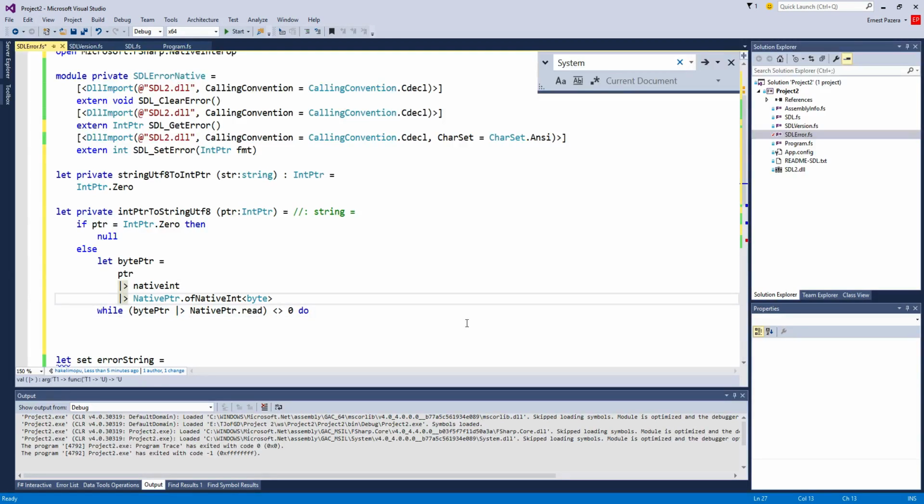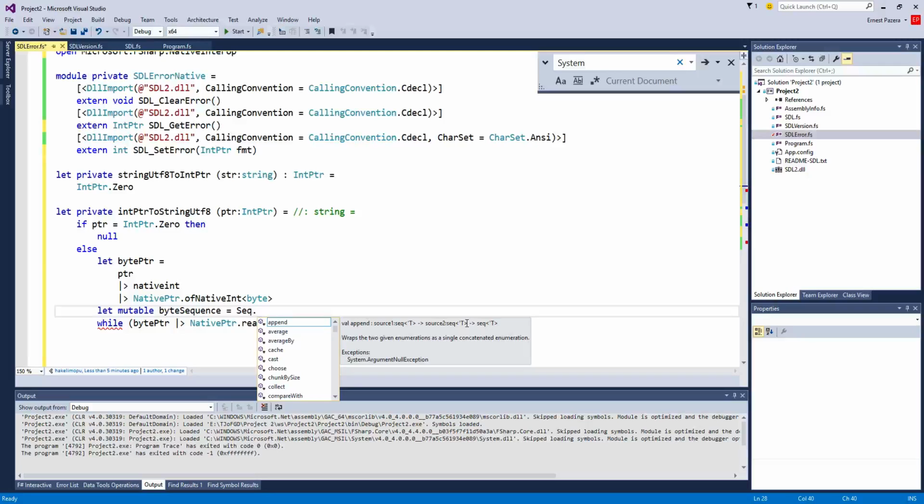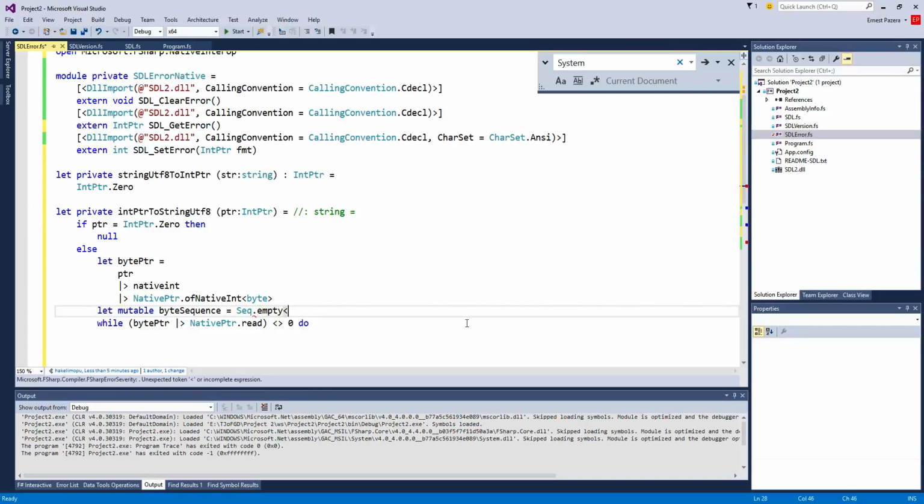Hate it. Let mutable byte array of bytes. It's really a byte sequence. Equal seq dot empty, sequence empty. What are you? Object.